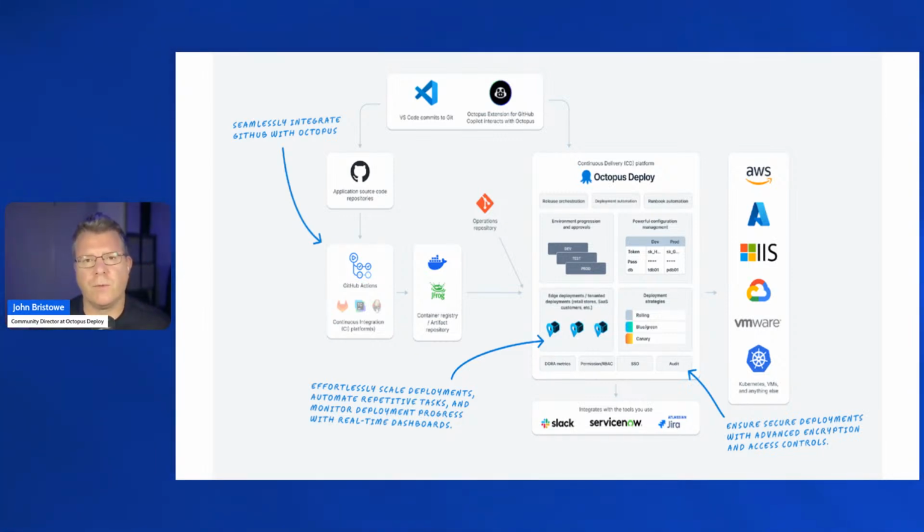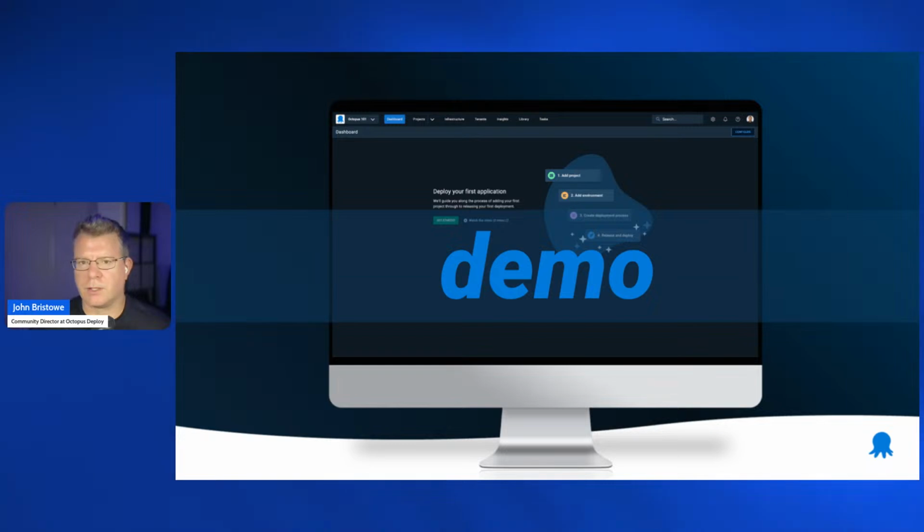So with GitHub, we have a number of integration points, and this is not independent of GitHub. This is pretty much any CI process. We try and integrate in as many ways as we can. So with GitHub, we integrate with GitHub Copilot through a custom extension. We also have support for GitHub Actions as well as a GitHub app. So you can utilize those ways of integrating with GitHub and make it available as part of a deployment process. So let's now switch over to a demo and talk a little bit about Octopus itself. We'll see how this works in context of Octopus.